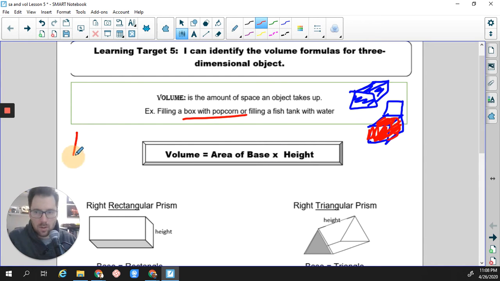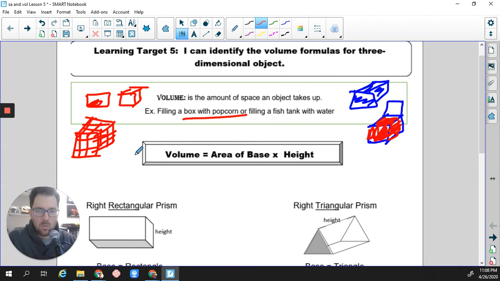One way to think about it is you've seen a Rubik's Cube before, right? It's got all these different sides. And so thinking about how many cubes can go inside a box. So if we have a box like this, we could fit 1 cube, 2 cubes, all these things are also three-dimensional that we're putting into it, right?